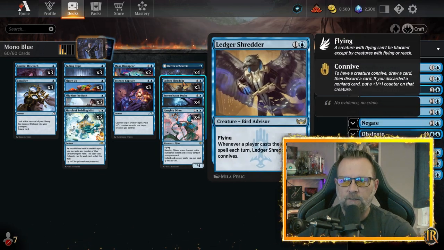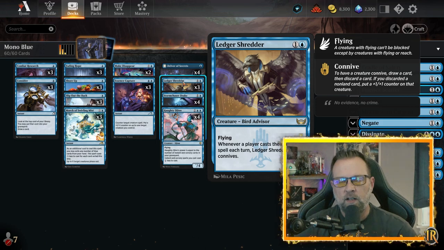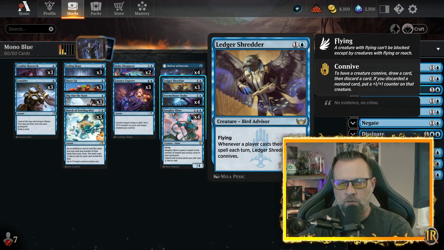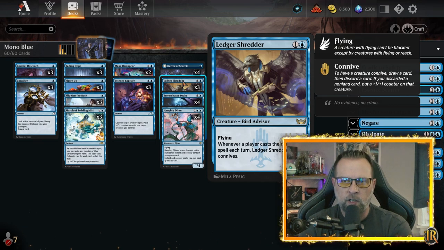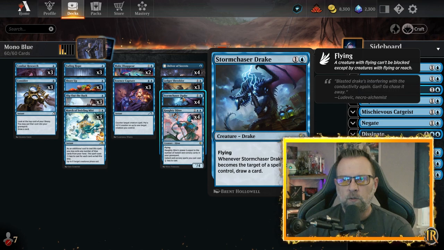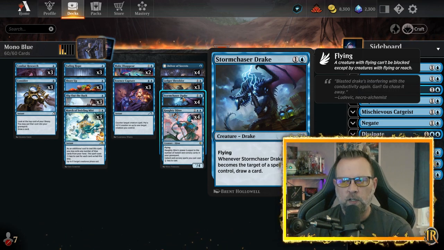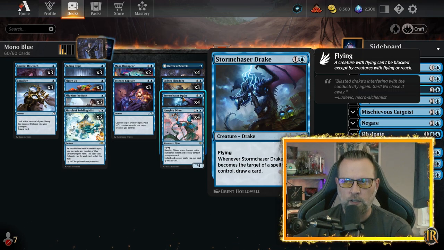Ledger Shredder, it's got flying, and whenever a player casts their second spell each turn, Ledger Shredder connives, which means you draw a card, and then if you discard a non-land card, you get to put a +1/+1 counter on it. Storm Chaser Drake is a 2/1 flyer, and whenever it becomes the target of a spell you control, you get to draw a card.